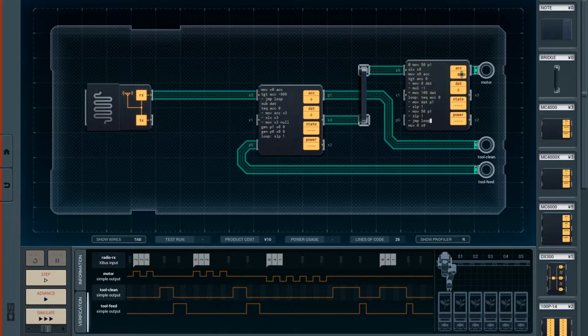Alright, so this becomes a countdown to 0. And the DAT determines how the motor is moving. Okay, so now... Alright, here's a place I can fit another line in there. I can delete you, I can put it here. No, I don't have a spare simple output.